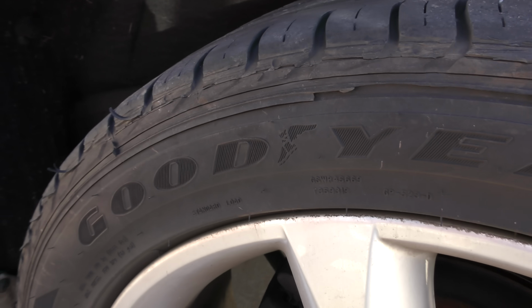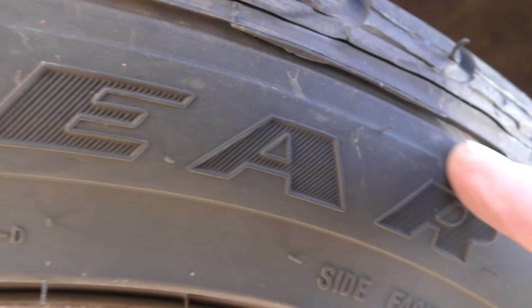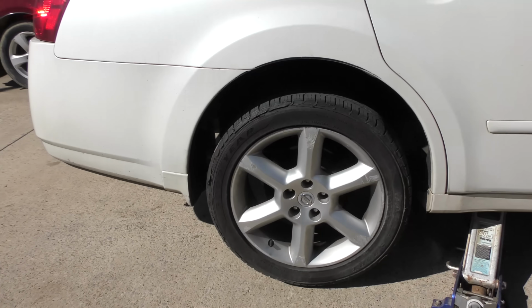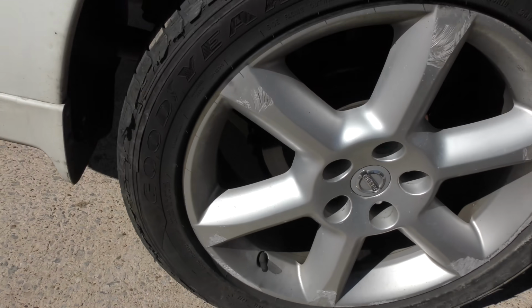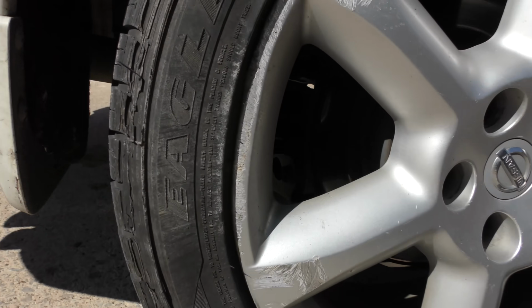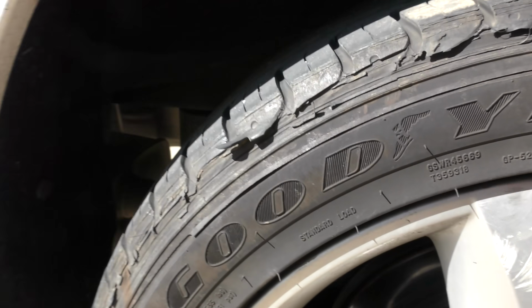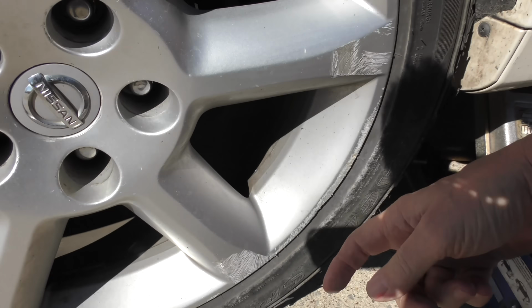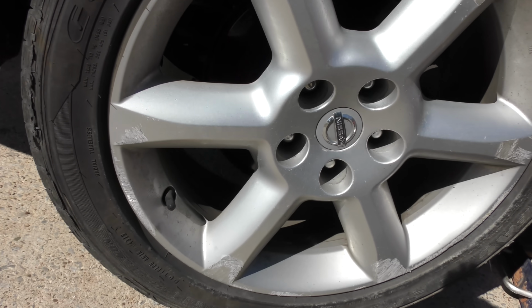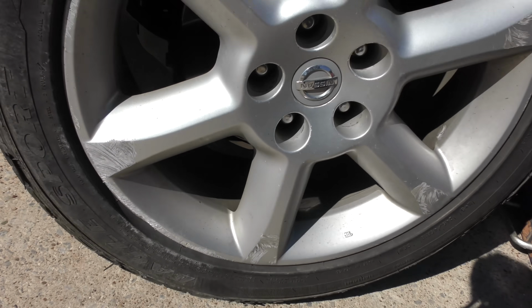But check out the tires while we're here. The tread is starting to separate right off. Look, the whole thing. These tires are dangerous and need replacing. Check up the other side, you can hear, look at that. The wheel bearing's so bad it's wobbling. And it's so bad, it's destroyed this tire. The tire's starting to come apart too. You can see it hit a curb that probably broke the wheel bearing, but this is dangerous. It needs to be fixed right away. And they didn't even catch that at the dealer.